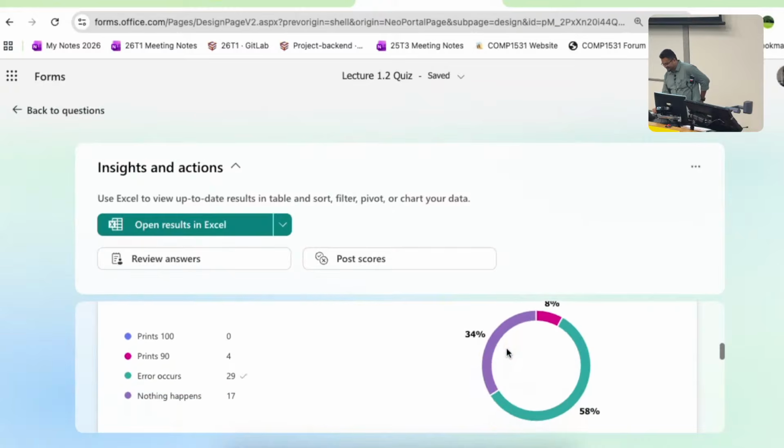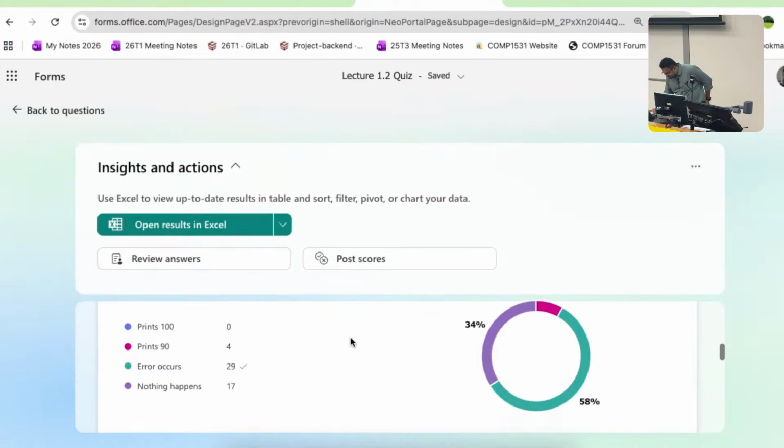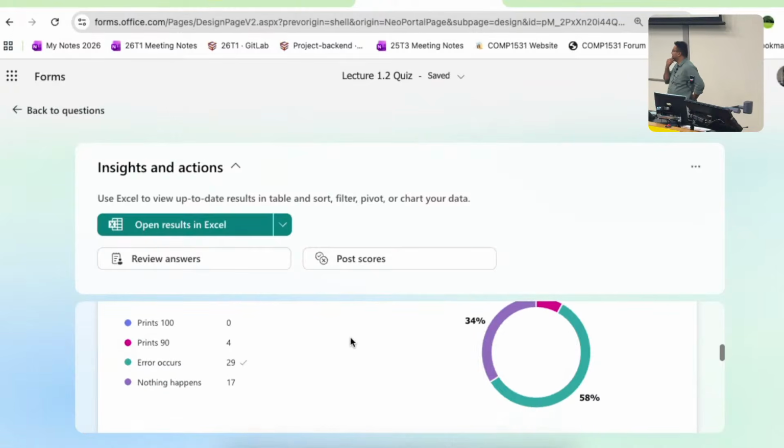Okay, there's one extra person this time around who got it wrong, right? So you won't print 100 because you're trying to overwrite a constant value, so it throws an error. And there are some who said nothing happens. Nothing happens means the code just runs and doesn't throw any error, right? Maybe it doesn't display anything, which is also incorrect, right? So the code won't even compile.